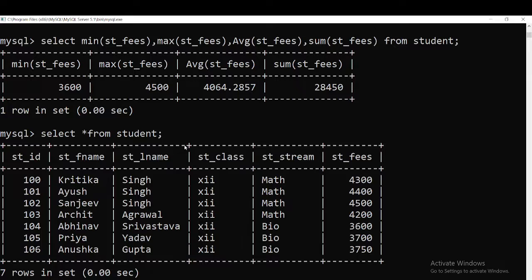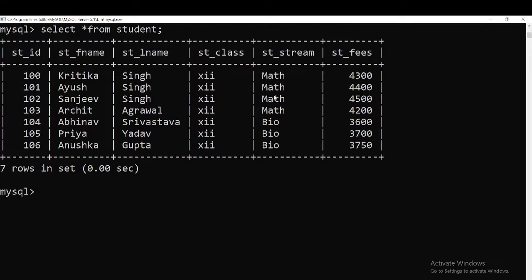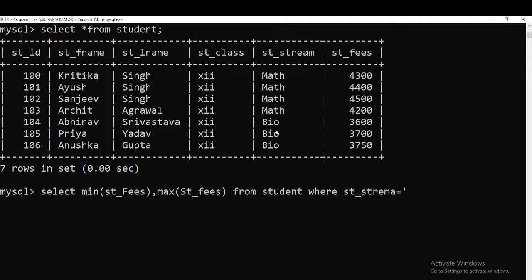If the queries are like that, we have to find the minimum and maximum fees submitted by the math stream students, and the minimum and maximum fees submitted by the bio stream students, then we have to write two different queries. Select minimum student fees, comma, maximum student fees from student, and then we put the clause where student stream is equal to math.